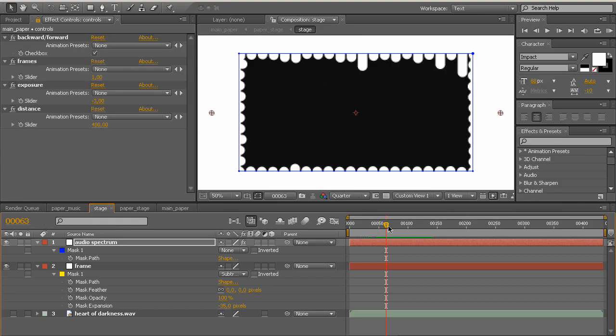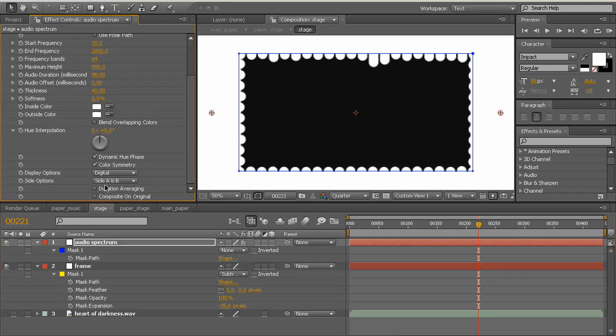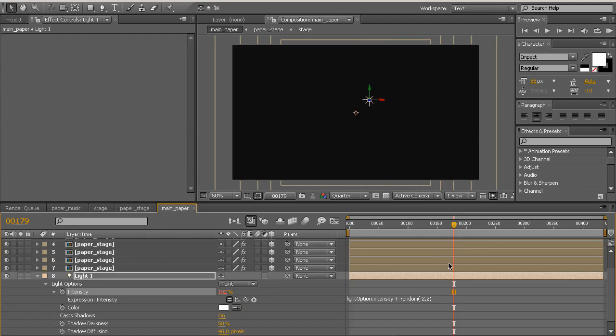Okay, we still have this and that. What we can do is maybe change it a little bit. We can unlock that, and maybe how does that look? It can be fun as well. Let's see how it looks in the main composition.